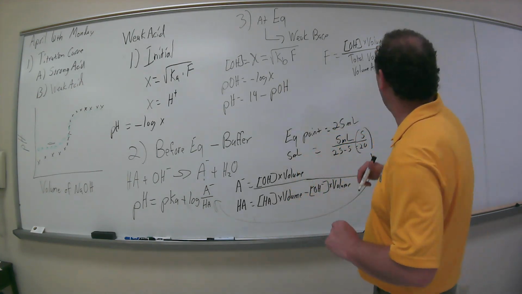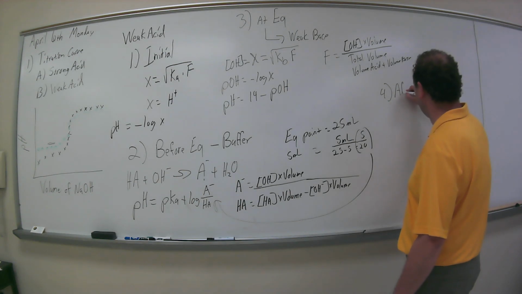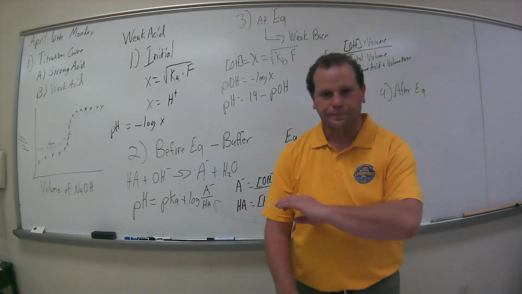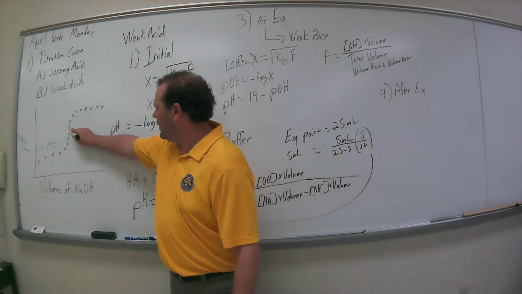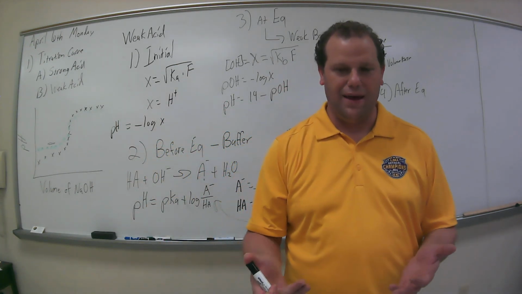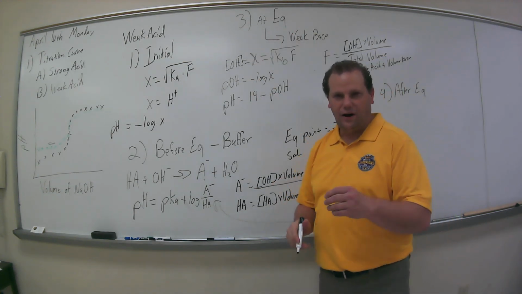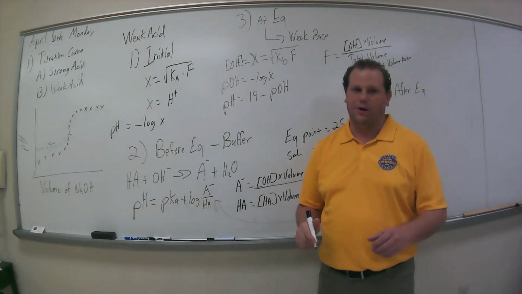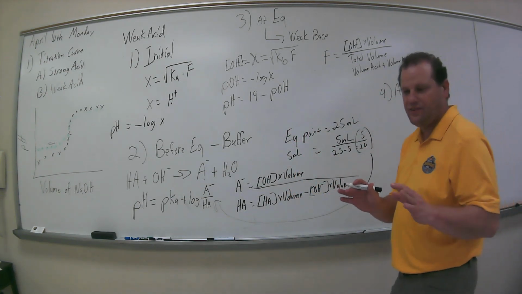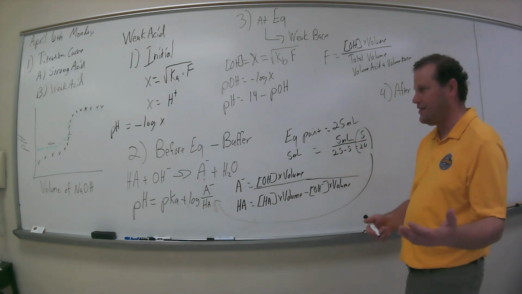Now we have one more to solve here. This is after our equivalence point. So we were right in here at the equivalence point. Now we've added a bunch of excess strong base. The strong base overwhelms that weak base. So really this is just a strong base problem. All we have is sodium hydroxide present. So we just need to find its concentration, and then we can take the negative log of that.